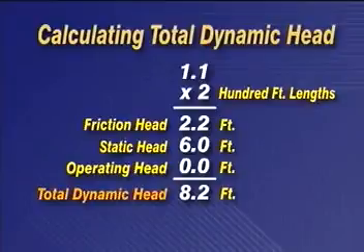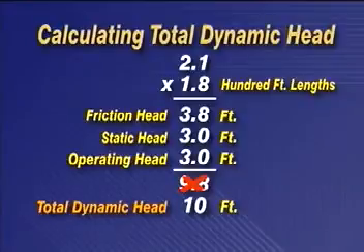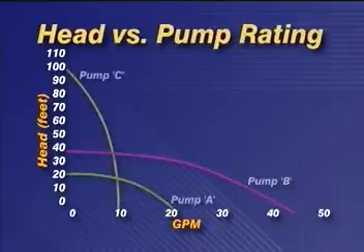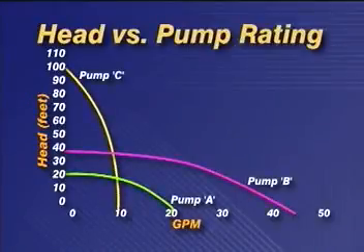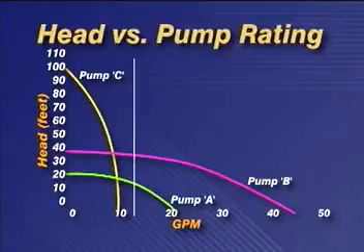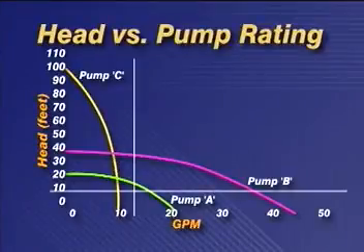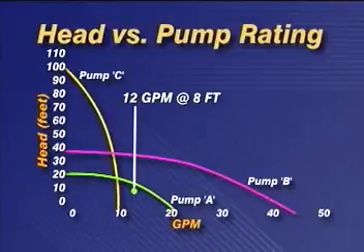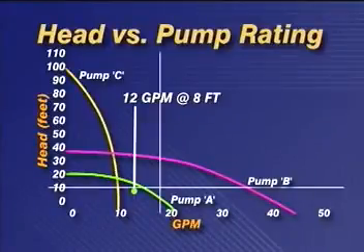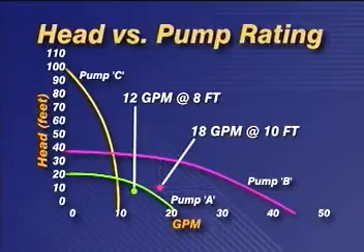In a step system, operating head is always 0, so static head plus friction head will be your total dynamic head expressed in feet. In an LPP system, operating head must be added to obtain total dynamic head. On the manufacturer's performance curve for various pumps, plot the gallons per minute required versus total dynamic head in the system. This is your pump selection point and will dictate the size and type of pump required for your particular application. And keep in mind, the pump selection point must always fall below the manufacturer's performance curve.